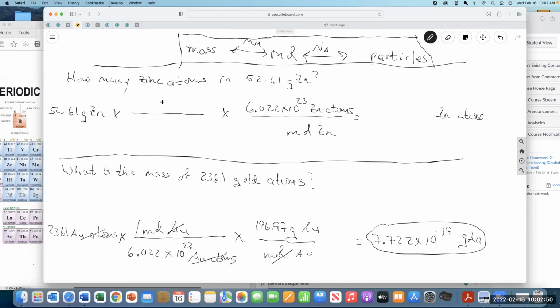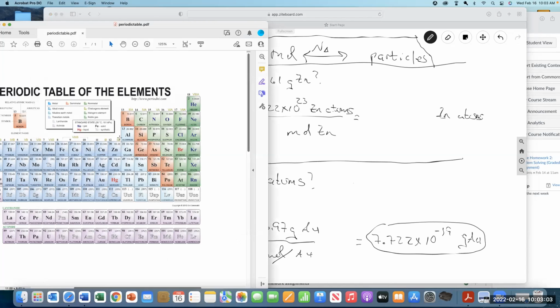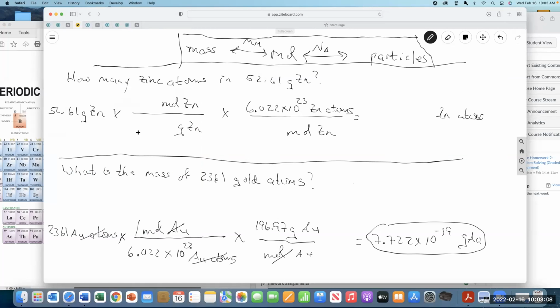So now I want a unit that has moles of zinc on the top. I got the right unit in the right place, but I got to get rid of grams, and I need grams of zinc in the bottom. Right? And then, grams and moles, that's the molar mass. If you look up the molar mass of zinc, it's right here, 65.38. The molar mass always goes with the grams. It's always grams for 1 mole. I don't bother to write the 1 because I'm efficient. It's my synonym for lazy. Okay.